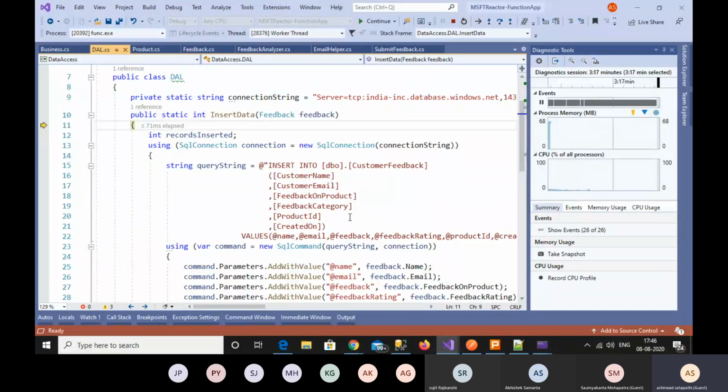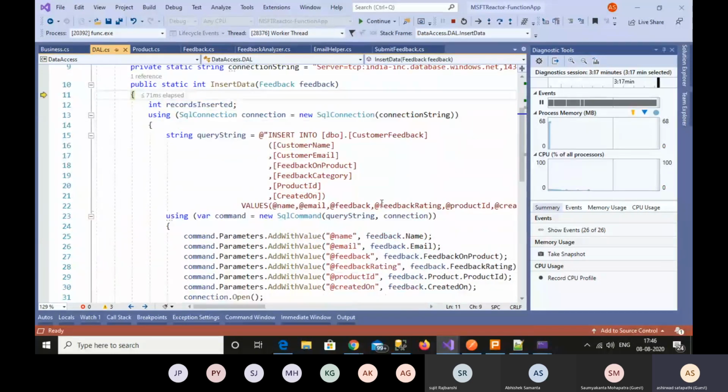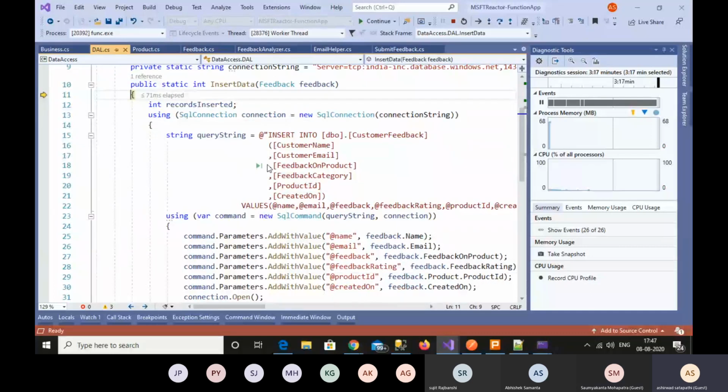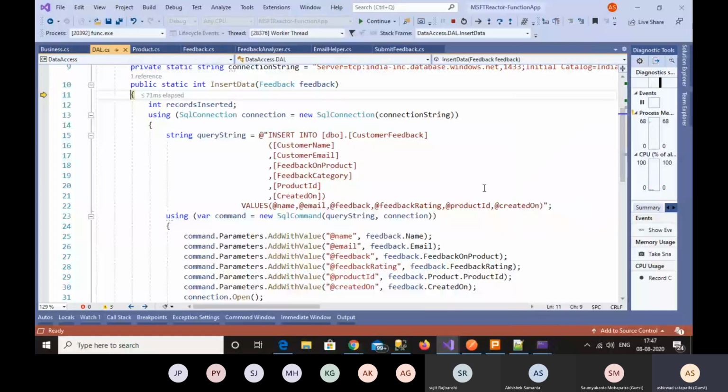You can see all of us are there in the DAL, right? Yes. Okay. As you can see, the whole thing is the same. I haven't changed anything over here. The whole code structure is the same. I've even shared the same project. I haven't made any changes to this project. The only thing that I changed is that instead of calling it directly by creating an instance of the business class, the rest everything is the same. I'm having the same code. I'm using the same Azure .NET code. Nothing changed over here. I'm just using the SQL command to execute the whole thing. I'm executing a non-query to insert it.